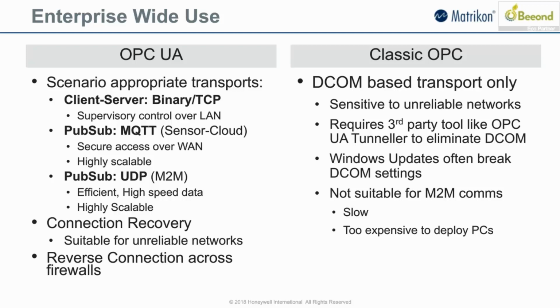If you're on your LAN and you want to talk client to server, you have point-to-point connections where you're exchanging information back and forth. The client is bidirectional. They're talking with each other, making requests from the server, and the server writing back to the client. It's the typical architecture you would be familiar with for OPC, and obviously OPC UA has that in spades. It runs the OPC UA binary protocol over TCP. Of course, no DCOM is being used. That's purely TCP.